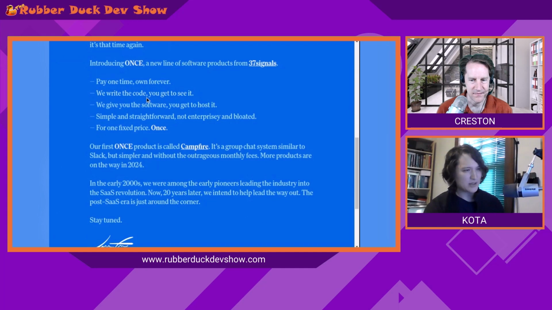They also mentioned that they write the code and we get to see it. So that almost means open source, right? I mean, well, they're delivering. I don't know if open source is the right term for it, because I don't know if they want to show it to everyone. But basically, let me rephrase it. It is open source in that the customers get to see it.